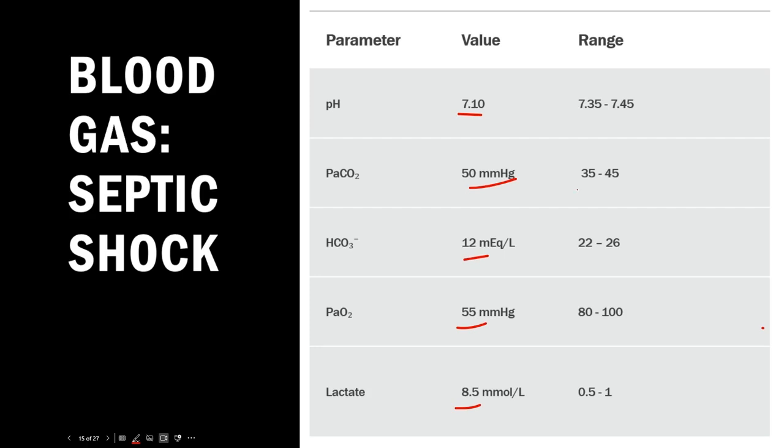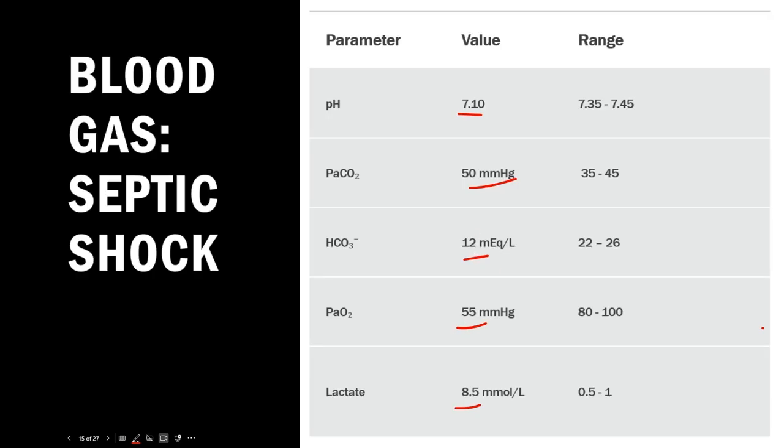Not only is she in a respiratory acidosis due to her respiratory rate only being 8 breaths a minute, but she's also having some kidney damage, probably due to the low cardiac output. So now we're getting hit from both ends. She's not breathing off the CO2 that she needs to be, and also her body cannot produce bicarb the way that it needs to. Right here, we look at our PaO2.